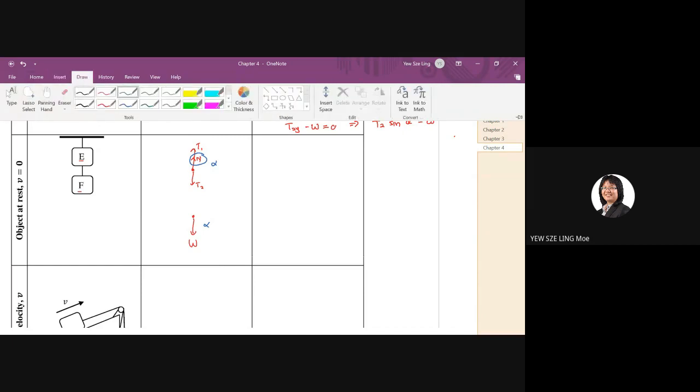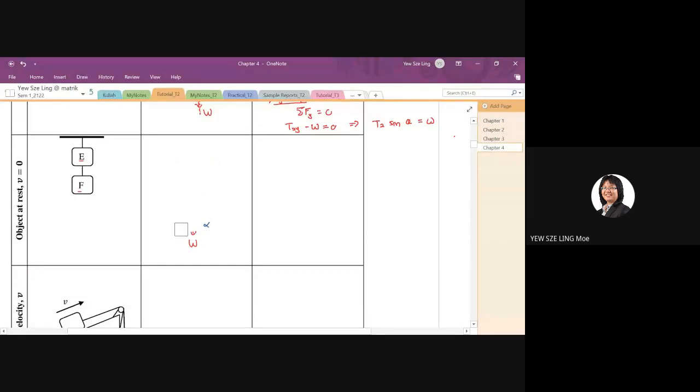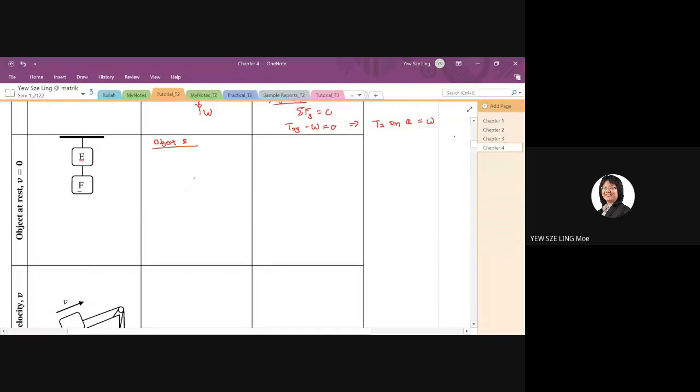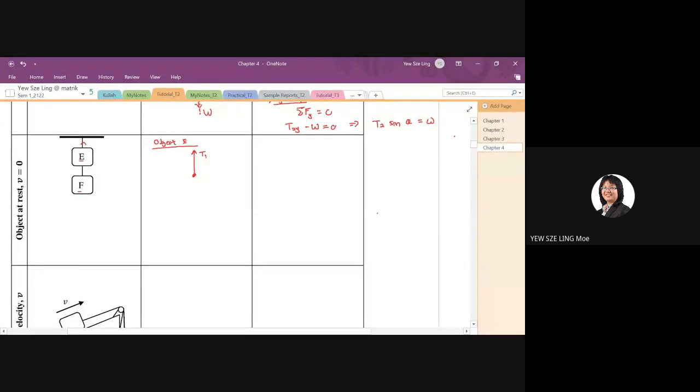So how are we going to sketch a free body diagram for a case like this? Okay, so the idea from Govin is correct. You need to draw 2 free body diagrams, just that he puts the wrong force in the diagram. So let's begin with object E. So for object E, I use a dot to represent the object. Now, if you look at the question, first it is being hung by a string that is coming from the wall. So remember, tension always leaves the object. Therefore, I have T1 going up.